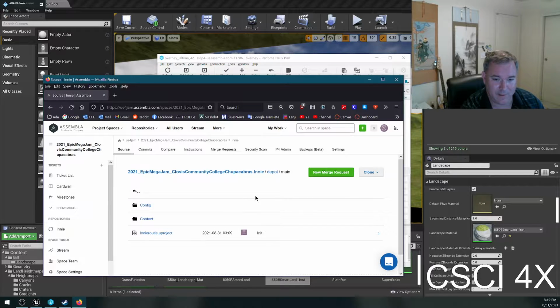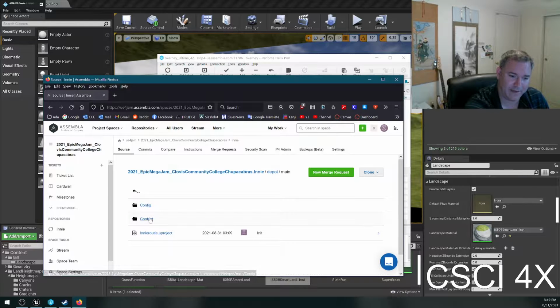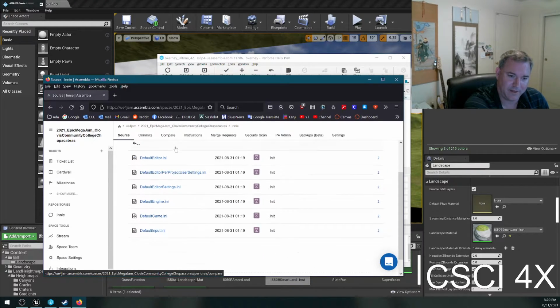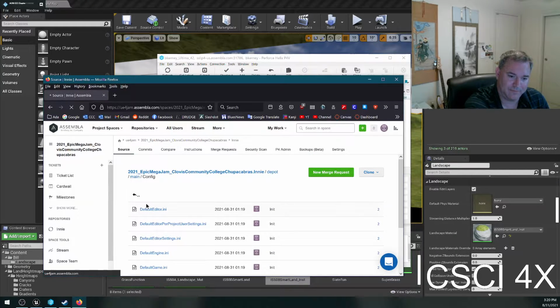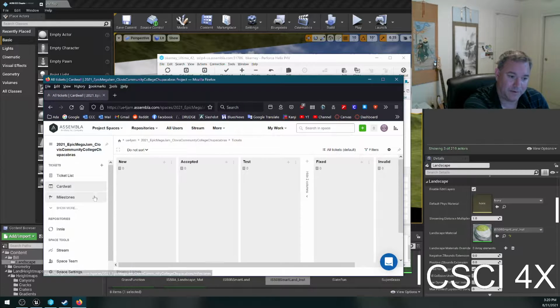So the depot here, a depot is the name of the repo, we would say another repository. And basically it's where all the files are stored. So I've only added 2 of the folders to the repo. I've added config, which has the settings on it, and I've added the content, which actually has all the data for it, as well as the project file itself.